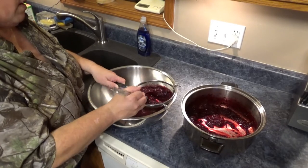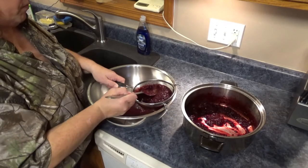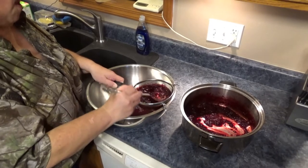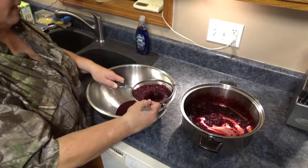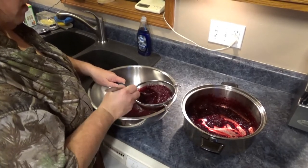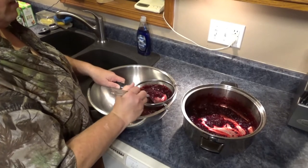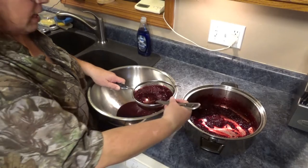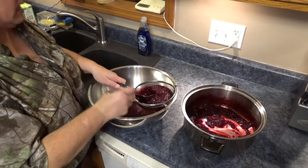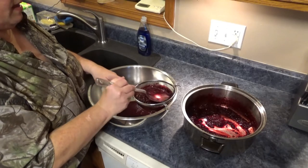So let me ask you a question, Leslie. Sure. I've made jelly numerous times. Mm-hmm. This is my first syrup adventure. It's not much different. In place of this, could you use a cheesecloth? You could. You could use a jelly bag, a cheesecloth, and just rig it to hang over a pot and let it drip.